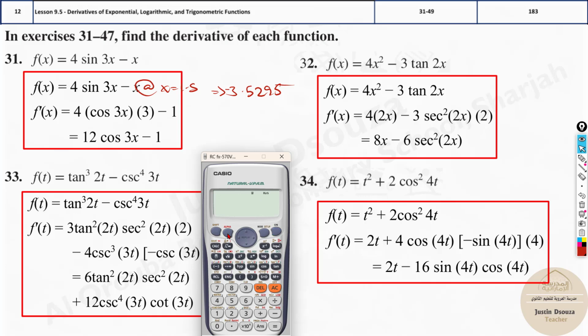What's going to happen is you need to do shift dy by dx, 4x squared minus 3 tan 2x. Close the bracket. And what happens over here? The x value, again, assume it to be 1.5 itself and note this answer. And please double check this, okay? Before you finalize the answer, double check it. So we are at x equal to 1.5. The value we got is 5.878. Now that is derived. Now look at all the answers which are derived. That f prime of x means the derived answer.